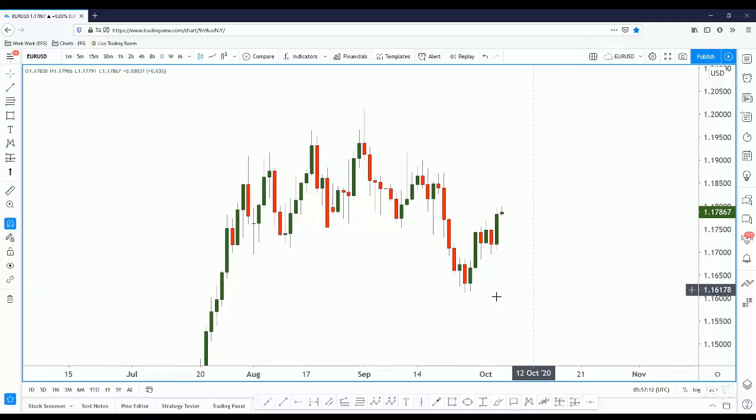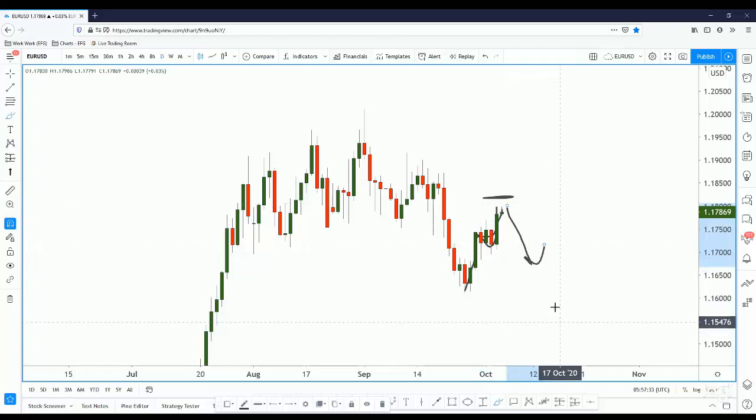At the euro dollar, what I have is the daily chart, and I just want to focus on this area. I know that recently the euro dollar has been on an upward push, right? It's been pushing and then it went sideways and then it came higher. But based on the technical picture, I think it's going to stop somewhere over here, and then we might see a drop downwards.